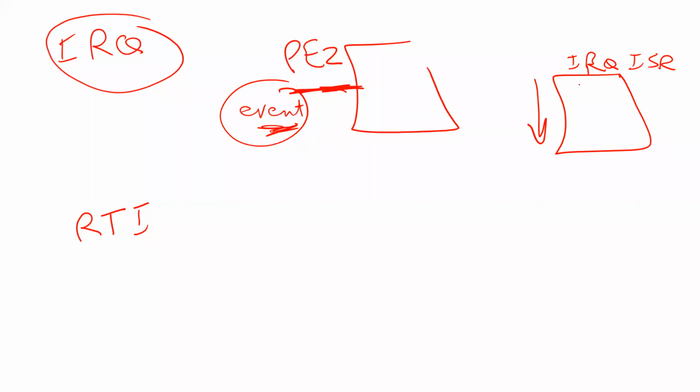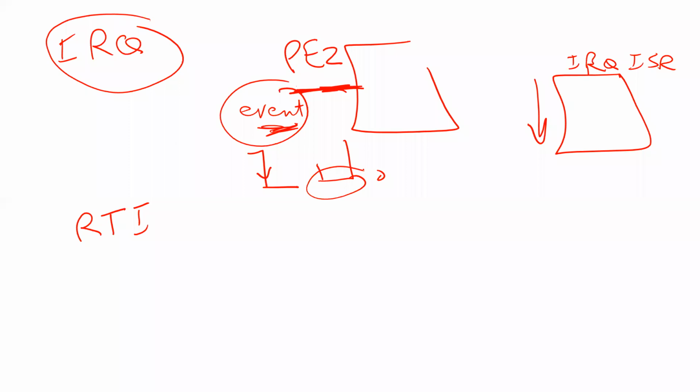Is that okay? Now, what do you mean by event? An event can be a falling edge, so every time there is a falling edge here, or it can be a zero level. This is something you can program, as I explained last time.